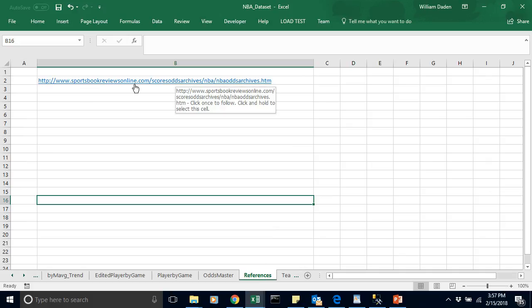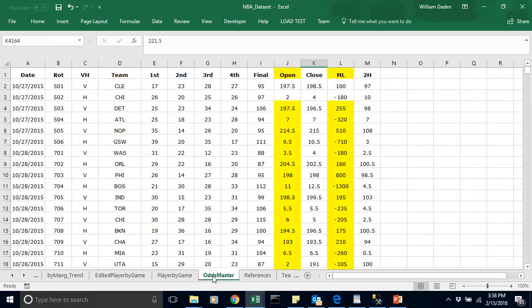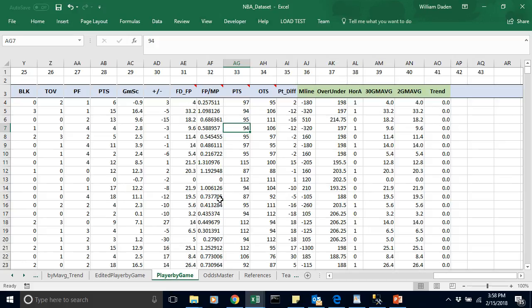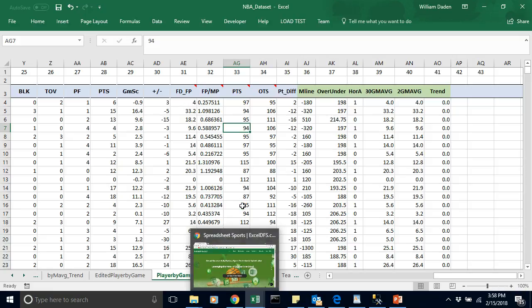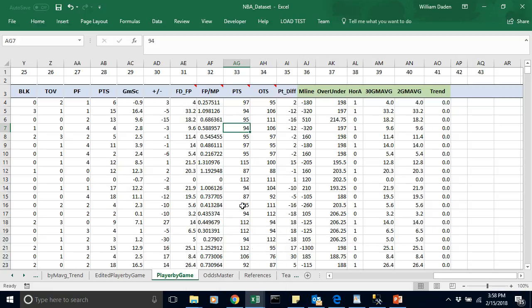It shows all the past odds for every game, and so I managed to once again write some code that correlates some of the functions we have in the workbook with the individual players. And so we've got things like money line, over under, home or away. So what I'm going to try now for the purpose of this exercise is the over under.